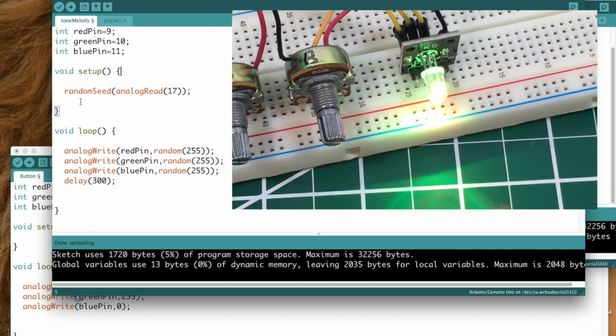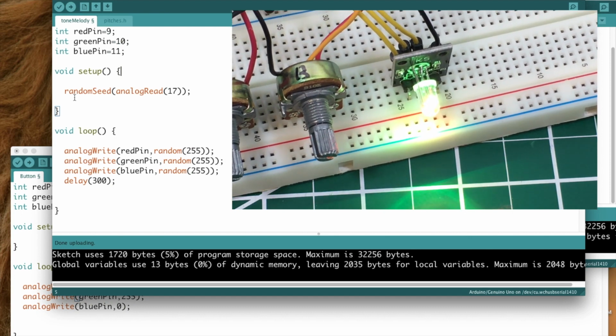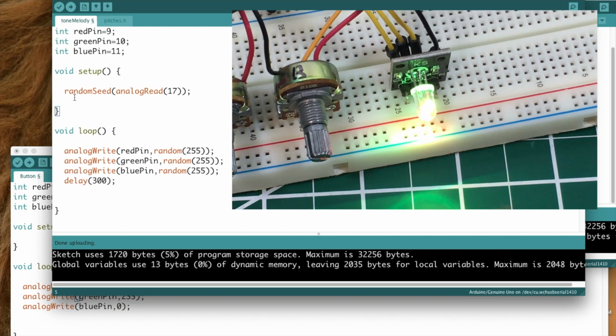And in the setup portion, if you look up the documentation on generating random numbers, they tell you to seed the random number generator off of an analog pin that is not being used. In this case, we're going to seed it off of 17, which is A4. So we're going to random seed analog read 17, and that will seed the random number generator. If you want to know more about that, then of course just look up the documentation.